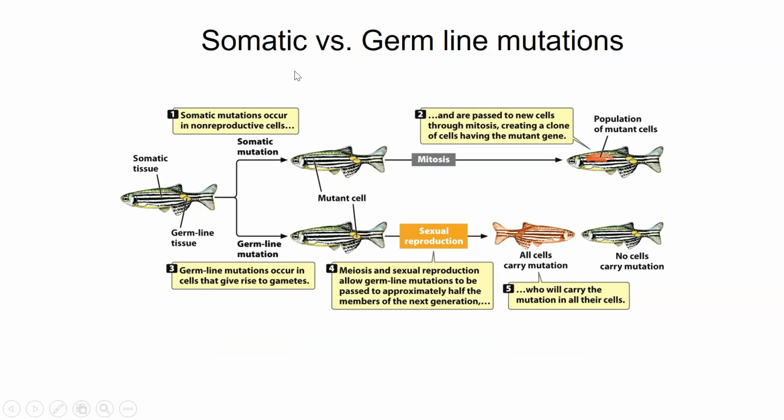So just to illustrate somatic versus germline mutations. Somatic mutation is in body tissue other than the germline, so it can affect the phenotype of the individual. In this case, fish, it could be a patch of color. In humans, somatic mutations are the main cause of cancer. So it's not that they don't have an effect on the individual in which they occur, but they're just not passed on to future generations. Whereas germline mutations are passed on, and the offspring would show the phenotype throughout its whole body.